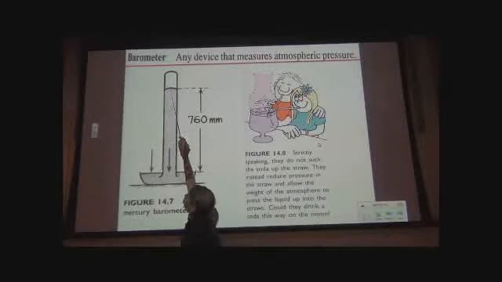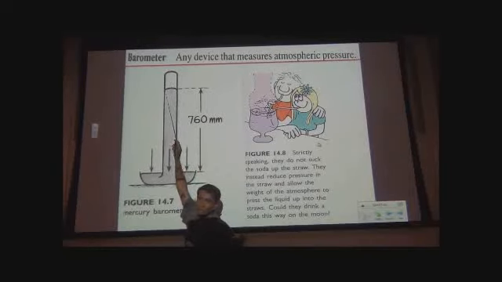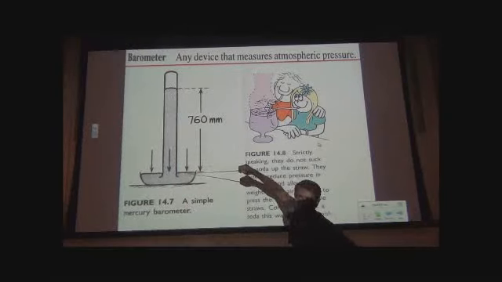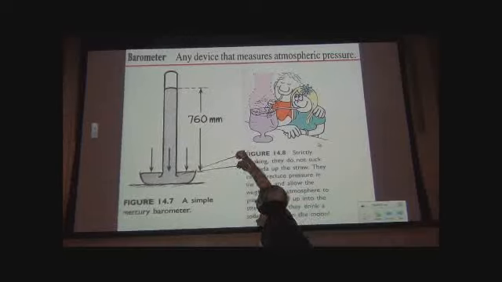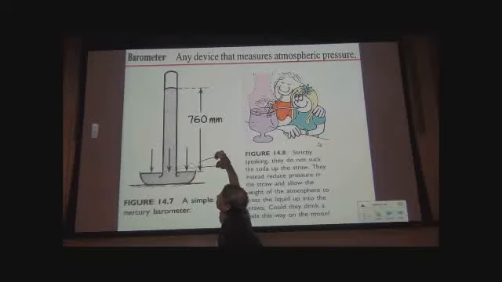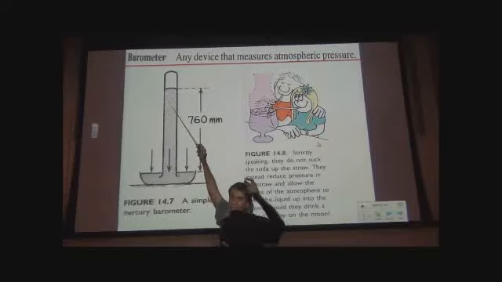Now what happens is the weight of the mercury pushes down, so the mercury comes down, and there's no air here, so this is a vacuum, right? So this is a low pressure zone, it's a vacuum. But out here you've got air that's pushing down on the mercury here. So the air pressure pushing down on the mercury will hold up a certain height, a certain weight, of mercury. It turns out at sea level you have 760 millimeters, so 76 centimeters, worth of mercury that will actually stand up in this glass tube.